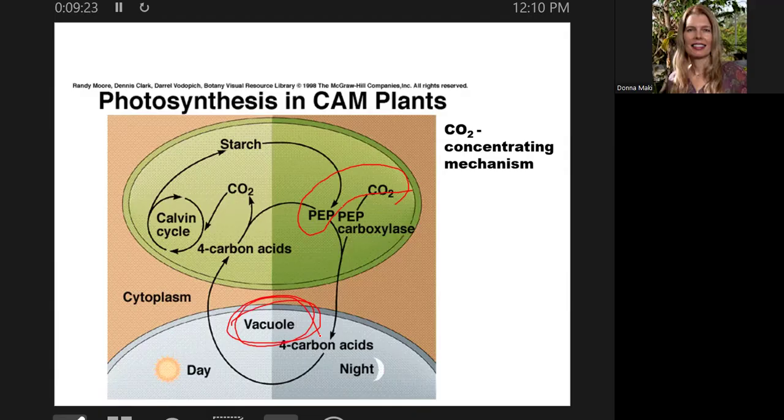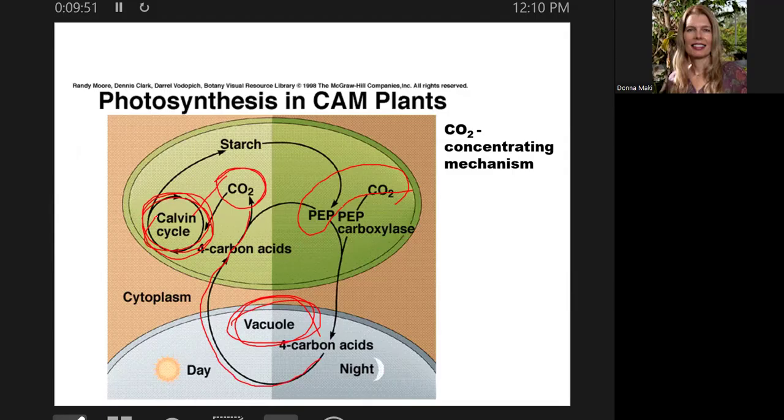Then the sun comes up and they're like, oh, I'm going to close down my stomata so I don't die of dehydration. But now, because of the light, they can do the light reactions, they can do the Calvin cycle. So now they've got to deliver the CO2 over to where it's needed. And so they're trying to show that malate will come out of the vacuole in the day, and that CO2 gets cleaved off of it and fed right to Rubisco in the chloroplast.